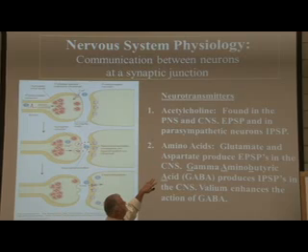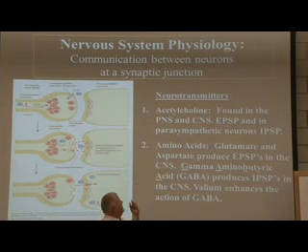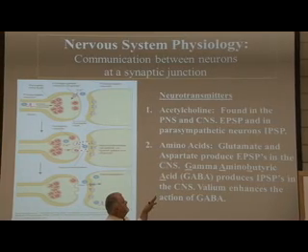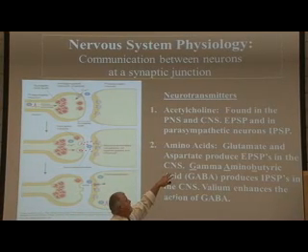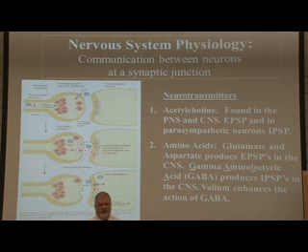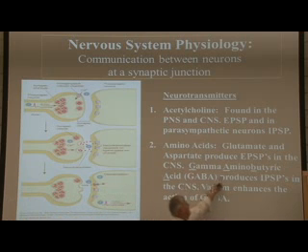So acetylcholine, which is found throughout the body in the PNS and CNS, can actually create EPSPs in some areas and IPSPs in other areas. So that just tells us we must have more than one type of receptor. Okay? There's kind of a cool one that we use clinically. There are some amino acids that act like neurotransmitters. So glutamate and aspartate are two examples of it. And then there's a modified amino acid called gamma-aminobutyric acid, or GABA. And GABA is critical to producing IPSPs in the central nervous system.